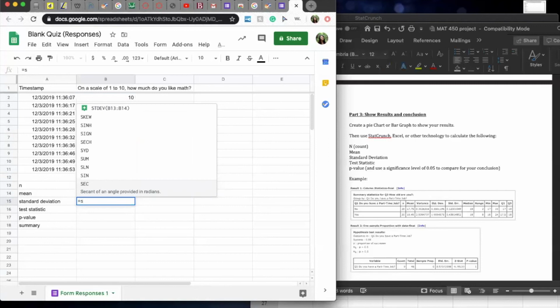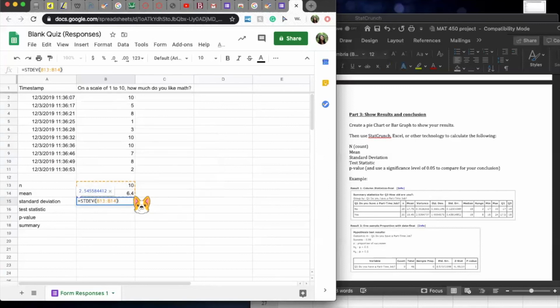Next, we're going to want our standard deviation. This one's not as straightforward. I'm going to be looking at STDEV for our standard deviation. You'll notice it actually gave us a suggestion, but when we click it, it doesn't actually give us the data points we want. So you always want to be wary when it does give you an auto-populate. You want to make sure that it's giving you what you're looking for. So if that ever happens, have no fear.